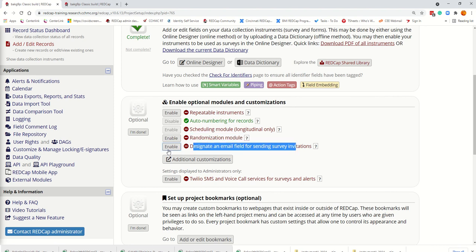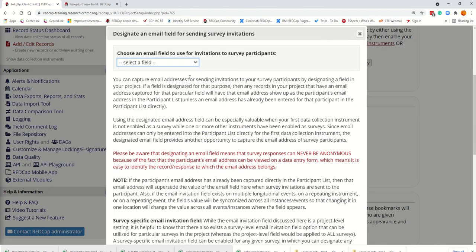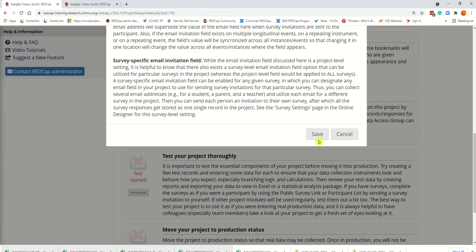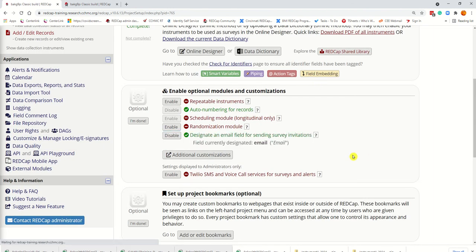I do want to designate an email survey field. Because I validated my email text as email, I can choose that option here in my drop down box. So I am now saying that that email field is my primary email field, the record's email of choice.